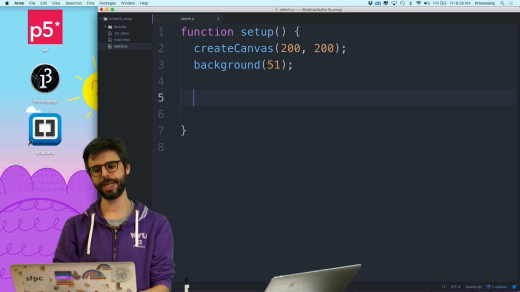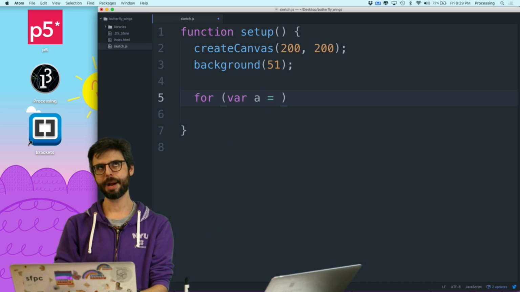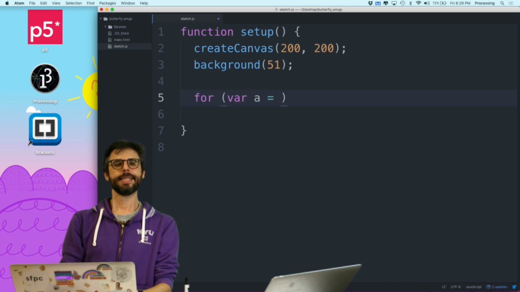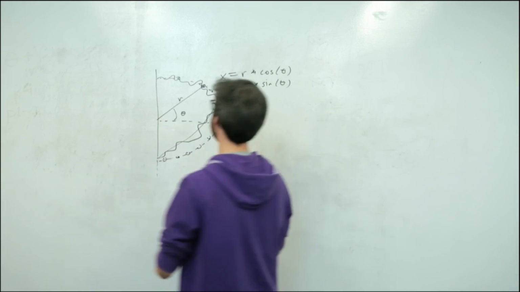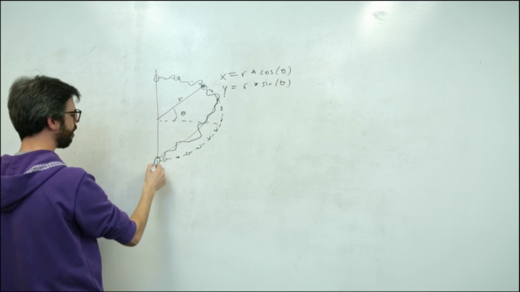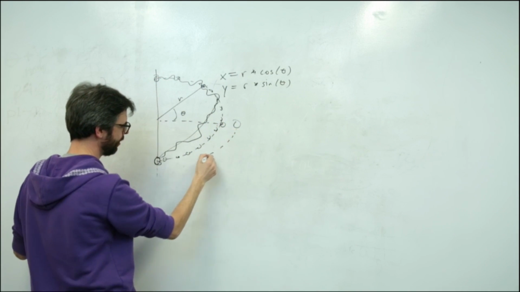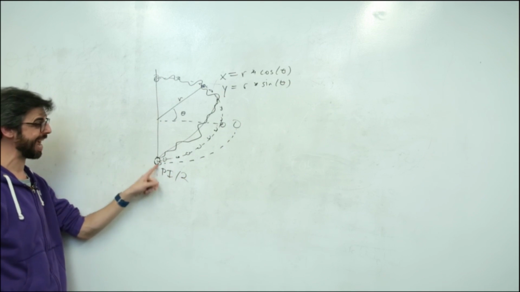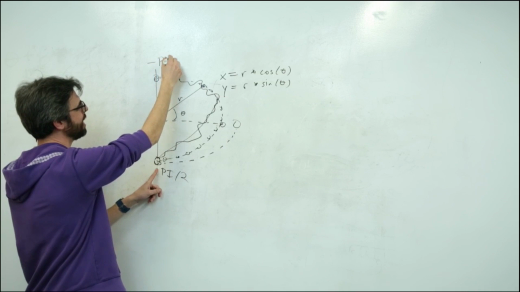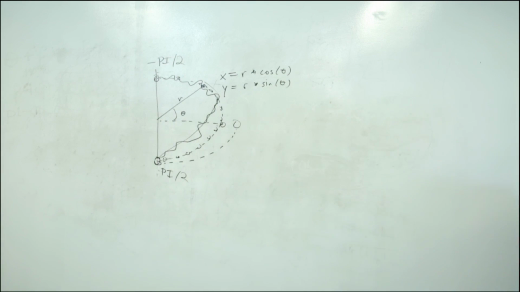What I want to do is say var. I'm going to do a for loop, and I'm going to use a for angle. This is a little bit tricky here because if I want to go from up here to down here, or from down here to up here, typically this would be 0, and this would be pi divided by 2, radians of 90 degrees. So I think what I want to do is go from negative pi divided by 2 to pi divided by 2. So let's do that.